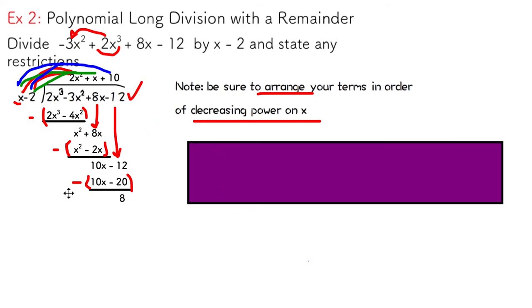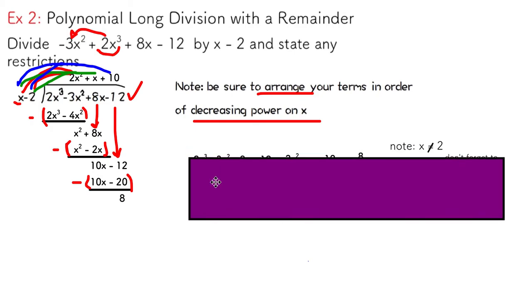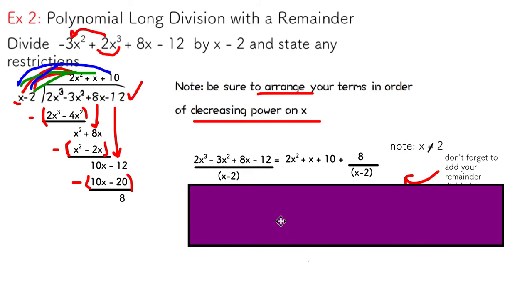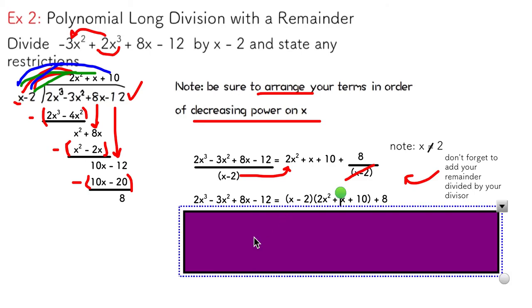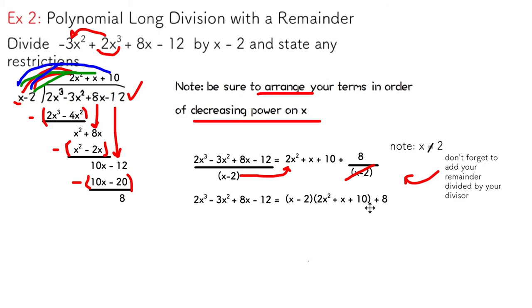So the last thing to note here is that all this work we did on the left is really just kind of considered rough work. It's a good idea to sort of summarize what you found in a statement. What you can do is you can write your original expression. You can say I divided that by my divisor of x minus 2. The result I obtained was this trinomial up here with a remainder of 8. Now I write the remainder of 8 over top of my divisor. And the reason for that is that if I were to take this expression, this binomial, and multiply it up to the other side, what you want to see is that divisor cancel out and be left with an expression that could be used to check your answer. If I multiply up that binomial over to the other side, you can see that it cancels out that divisor. And I'm left with a statement that should be true. If I distribute this x into the brackets, use sort of like a FOIL process, same thing with the negative 2. And if I tack that 8 on the end, I should obtain my original expression back again.